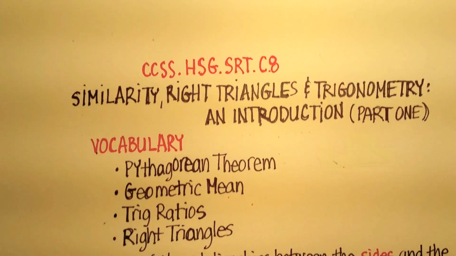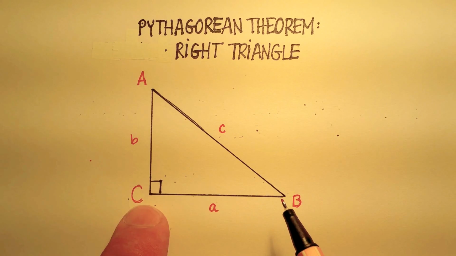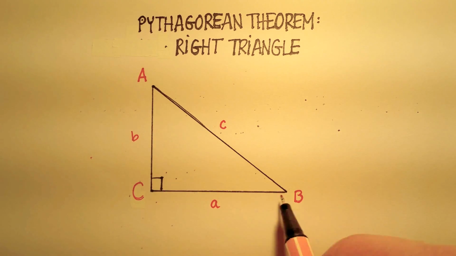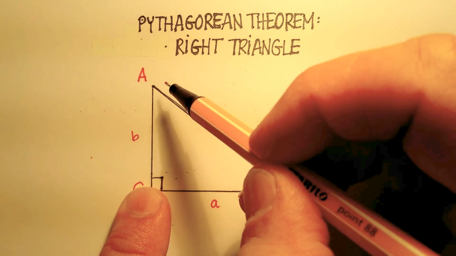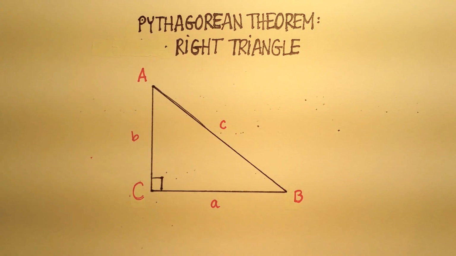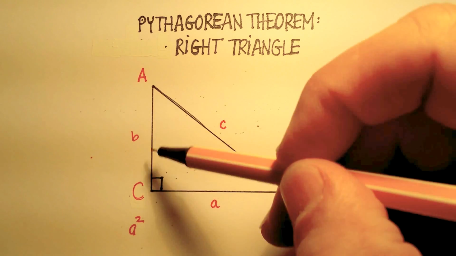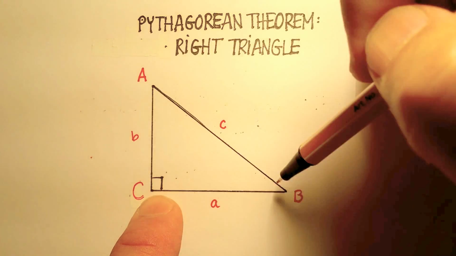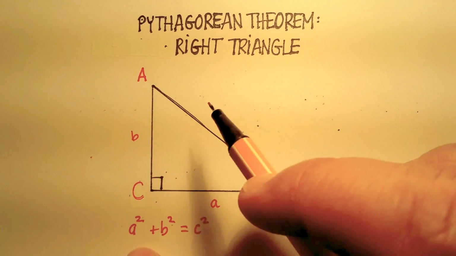You probably remember from previous study that the Pythagorean theorem says this, that if you have a right triangle, and it's really important that you have a right triangle here, okay? The sum of the squares of the two legs of a right triangle is equal to the square of the hypotenuse. Let me say that again. If I took this leg here, a, and squared it, and I took the length of this leg here, b, and squared it, the sum would be equal to this side, the hypotenuse, squared. Okay?